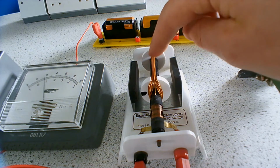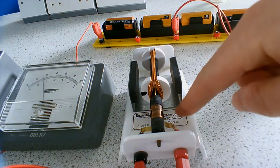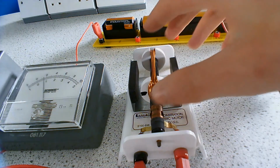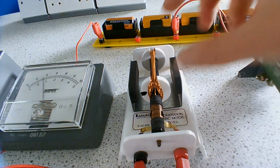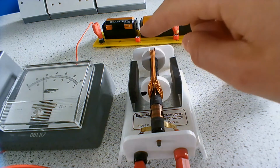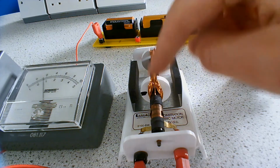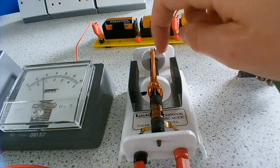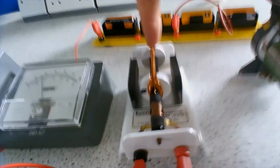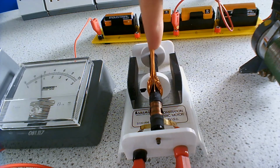So the key is moments here. So that's what we're going to look at. So in this position here, the force on the top one is going to be upwards here because it's still perpendicular to the field and to the current. And that direction will be either up or it will be down at this point. So we're going to say the top one experiences a force upwards. It could be down, it doesn't really matter. So if the top one is experiencing a force upwards, that means the bottom one is going to be experiencing a force downwards.